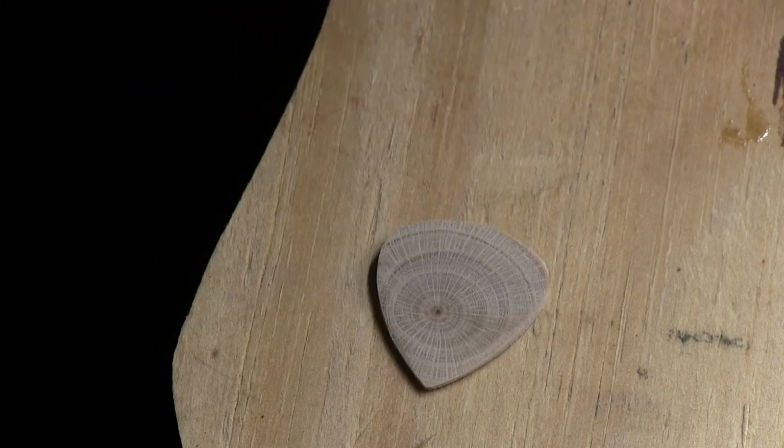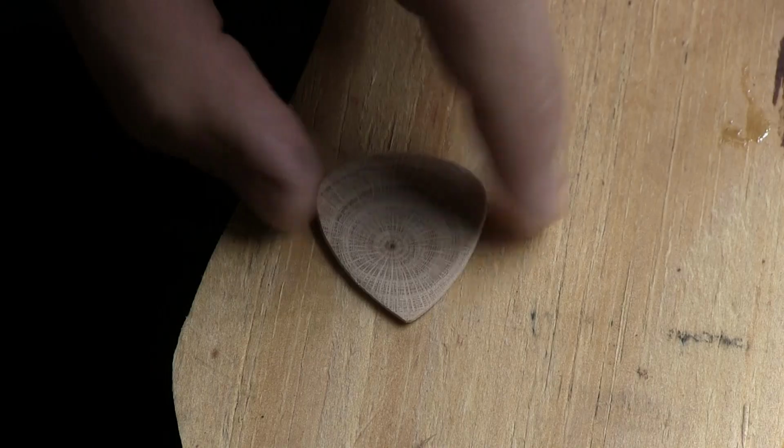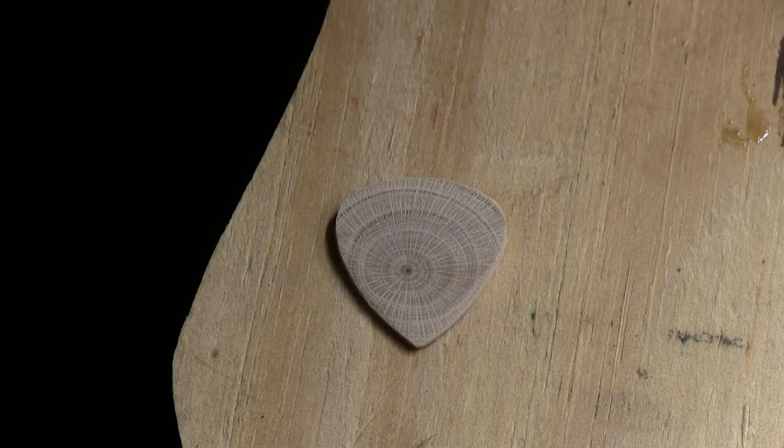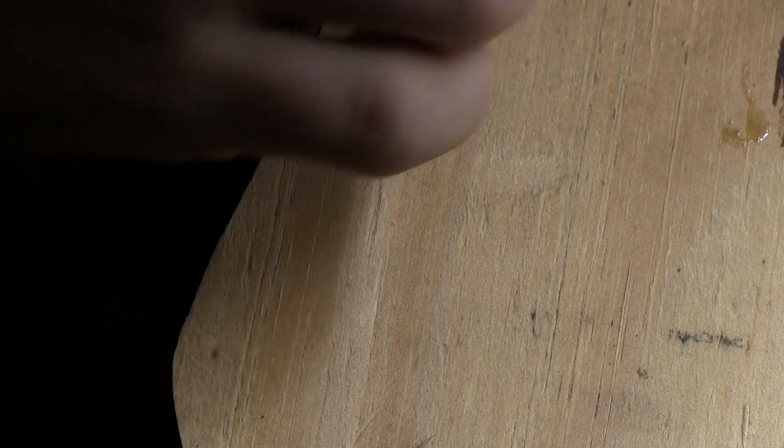I also made a wooden pick because I was bored and I saw this piece of wood lying there and I just thought, that could look cool. So you can make picks out of anything, basically. If they will work and you can use them, that's another totally different topic.